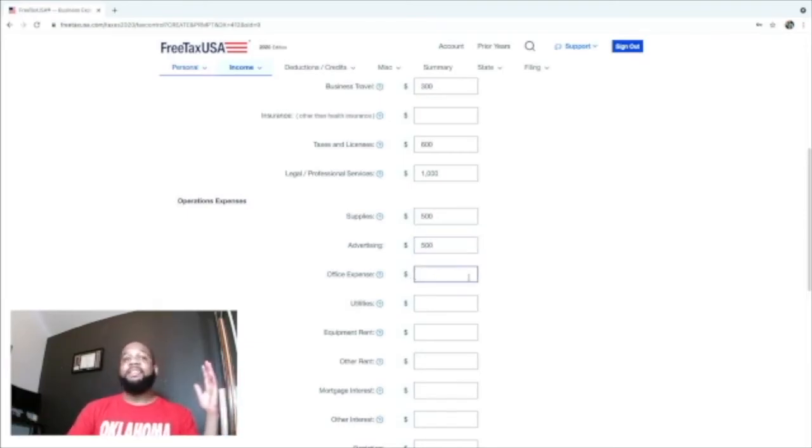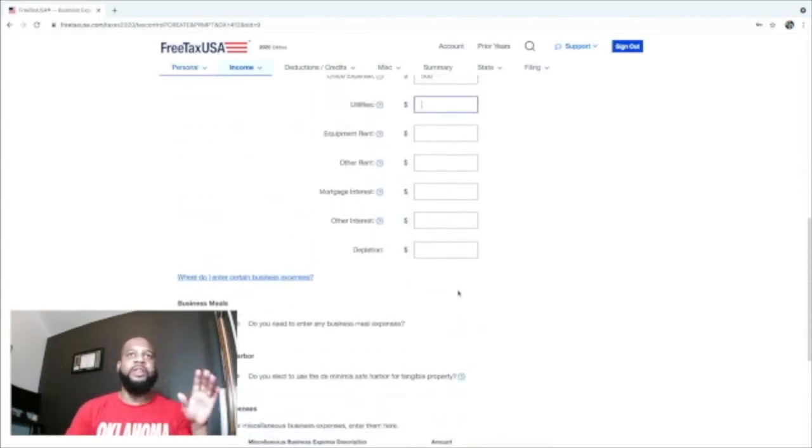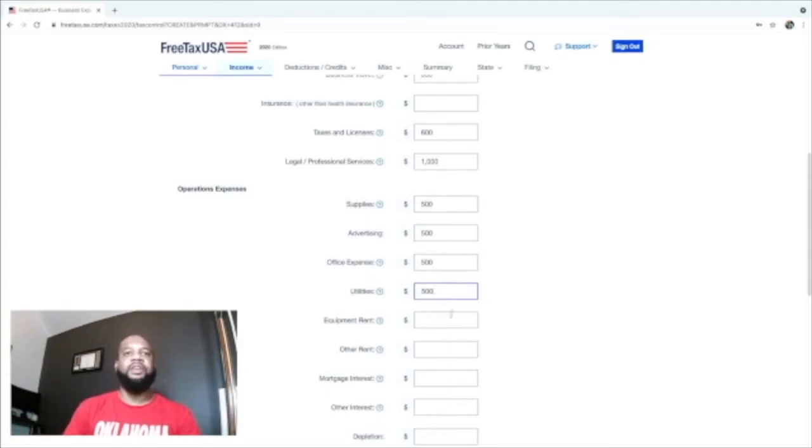Office expenses are not the same as supplies, but they're similar, because it's really the supplies you need for your day-to-day business in your office. So if I need paper, ink, not printers, pens, paper clips, erasers, all that, let's just throw that in there, okay? All right, utilities. The utilities is based on the percentage of your office space to your home, okay? And this actually can help you calculate all this, but if you want to put that in here right now, you can. But if not, there's a more detailed place where you can put this. Okay. We're just going to keep it simple.